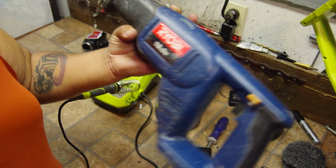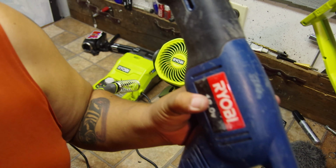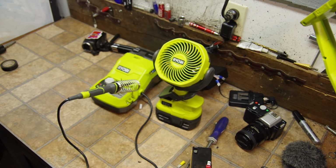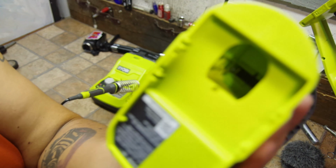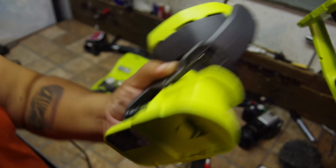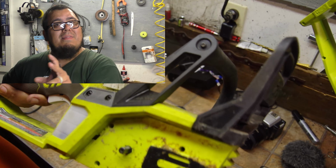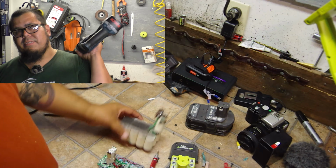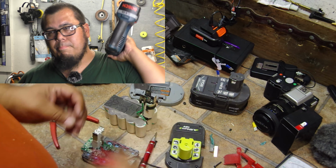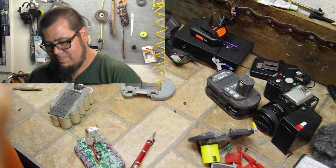Ancient Ryobi. Yeah, defeated there. This tool kind of sucks, honestly. I've got a newer one of these in the newer green, and also a one-handed one, which you've seen in many, many videos. But why is this important? Because of this fan. You can see here, if you look deep in there, there's only 2 leads. I respect the intelligence of this audience. You can see exactly what we're doing. You can see that a lithium-ion battery ended up in here, the rough cut, the thing that's taped together. But it works. It actually works good.